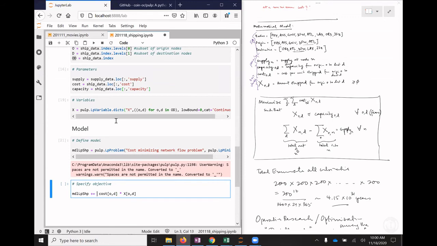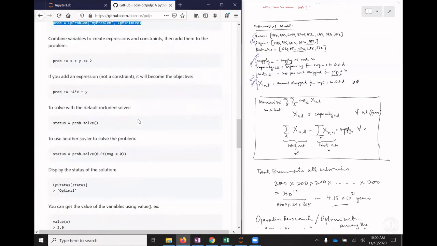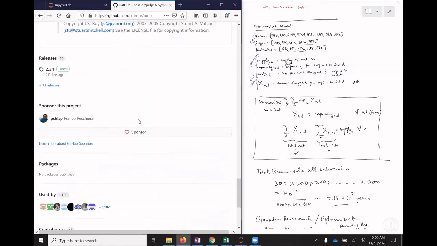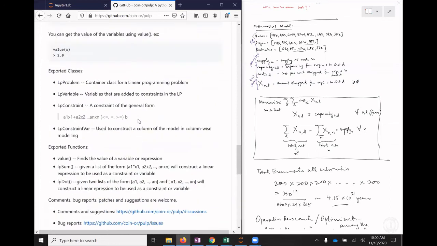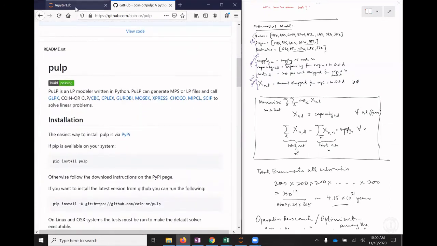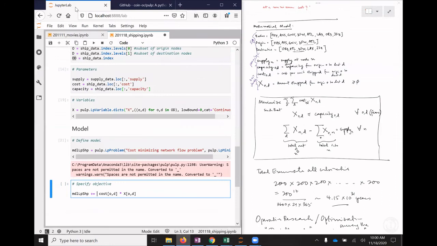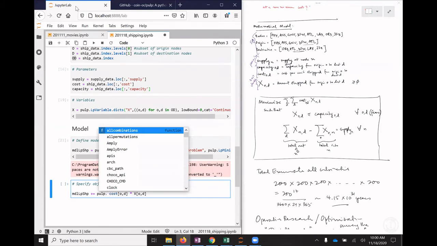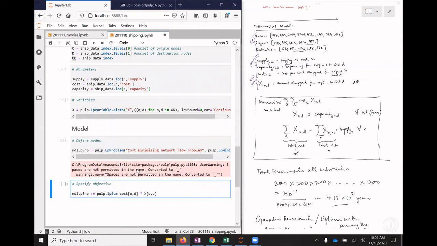So in PuLP, you do summation. I don't know if they have it here, but in the syntax you can call the sum function. They have a sum function, so I'm going to go ahead and use it. You can go into the documentation later. It's called pulp.lpSum.